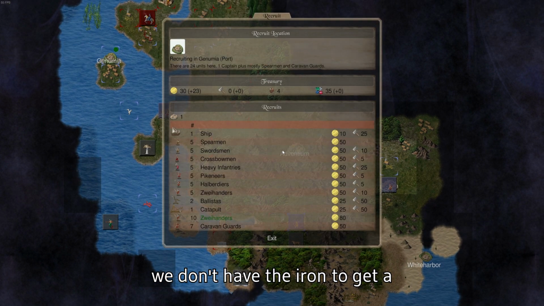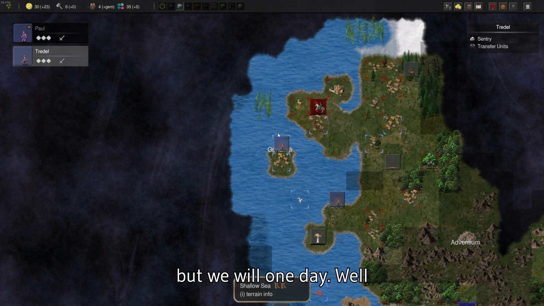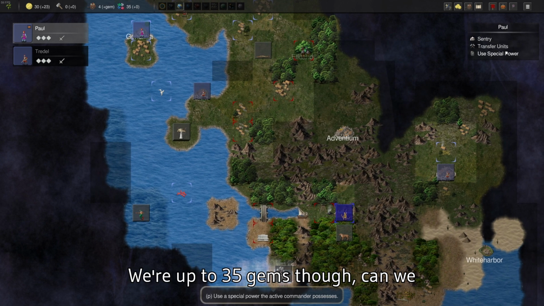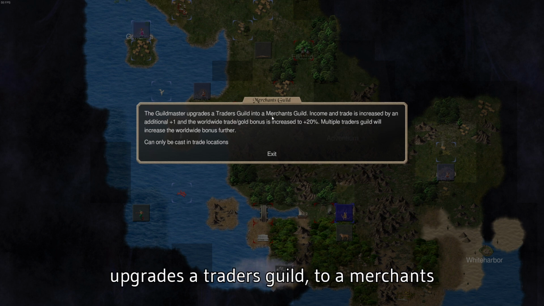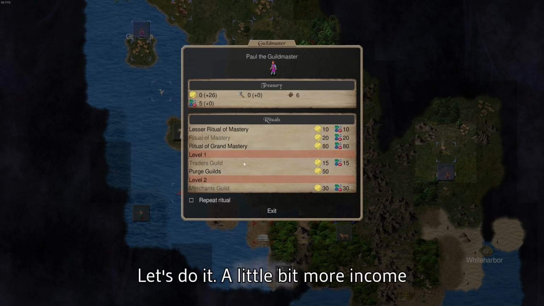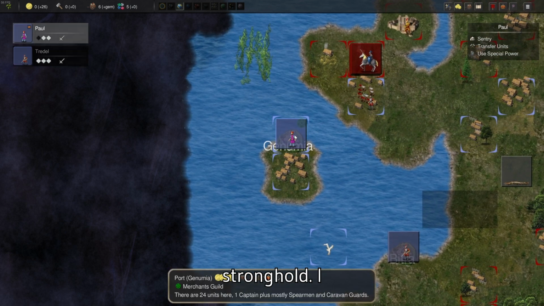We don't have the iron to get a new ship established. But we will one day. Well, maybe not. We didn't take the iron mine. We're up to 35 gems though. Can we establish the Merchants Guild? Guildmaster upgrades the Traders Guild into a Merchants Guild. Let's do it. A little bit more income for us. Numia is our stronghold.